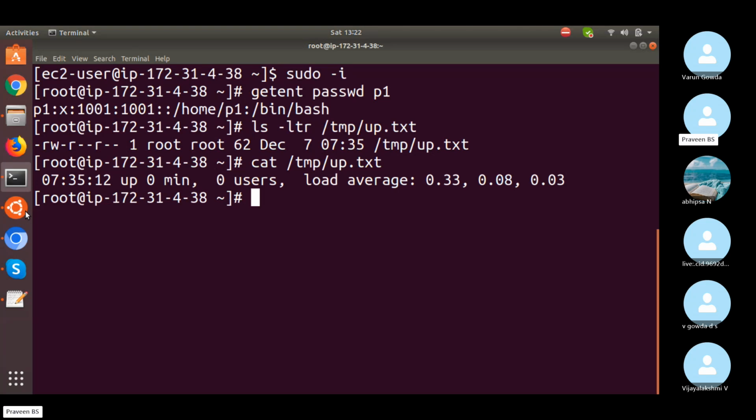I can do this with a Python or shell script. I write a for loop there, and that for loop I can clearly mention, so it is going to create 100 users also. I wrote a small shell script here, creating user P1 only. But whatever shell script you want to run, you can do it. That is the use of user data.